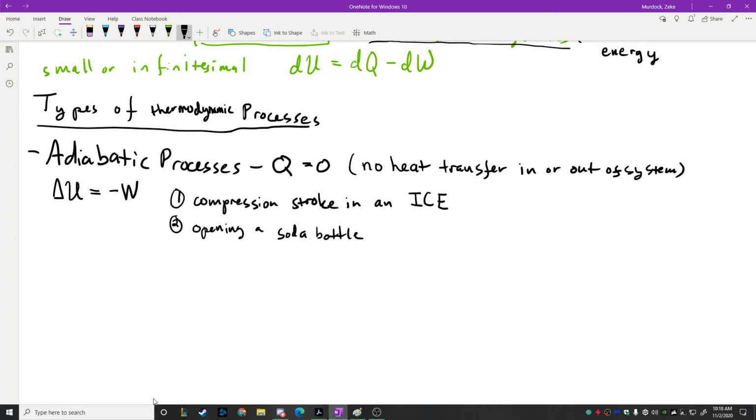So I think that's also an adiabatic process because, think about how quickly it happens, right? Again, there's something about adiabatic processes. It means Q equals 0, but to have no heat transfer in or out of the system, it usually has to be a fast process in order for this to occur, because you really can't stop heat exchange. I mean, you can try. You can insulate things really well.